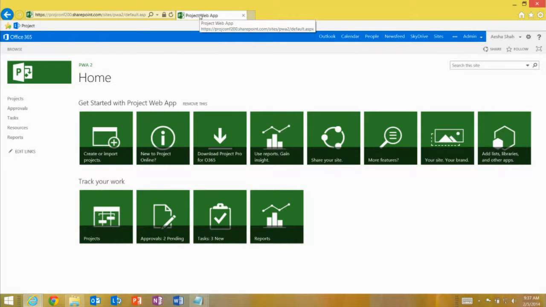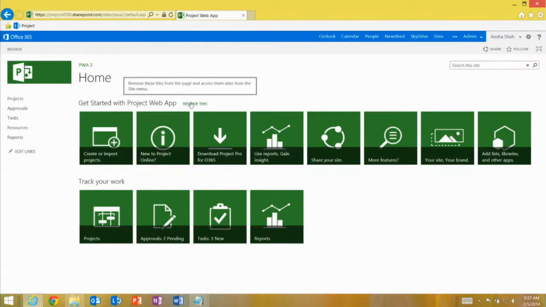So as an admin, when you go to your PWA site in 2013, we now have this Getting Started carousel that you probably remember from the keynote. And going here as a site admin, you'll typically see two carousels. The one on top is focused on helping you get started with your project, and it's only seen by site admins. And if you feel like you have a good understanding of getting started, you can choose to remove this from this link that you see up here.